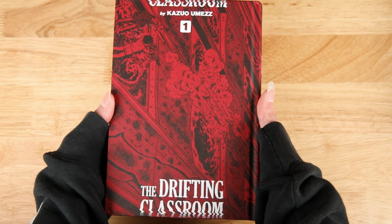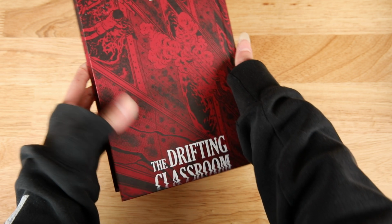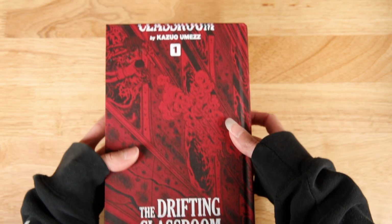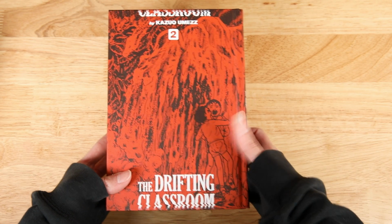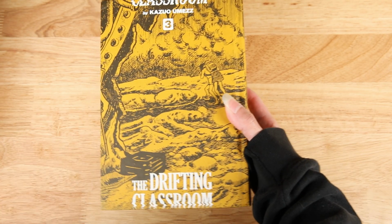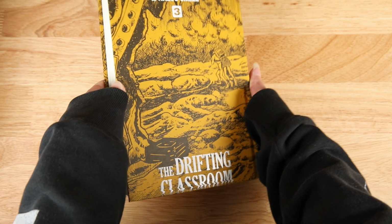The Perfect Editions, on the other hand, focus more on highlighting the environments of the Drifting Classroom. They have textured and raised details on the covers, including the text, which gives them a more premium feel. The covers themselves have this soft, almost untextured paper feel, but sturdier, of course. It's hard to describe, but they feel really nice in hand. I also like how the logo is slightly offset on the covers, and the white text against colors like maroon, mustard, and burnt orange looks great.